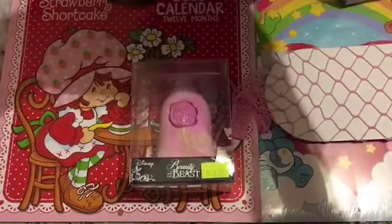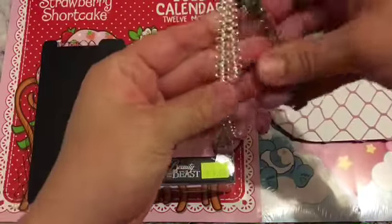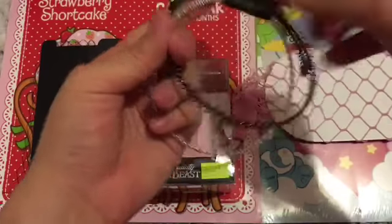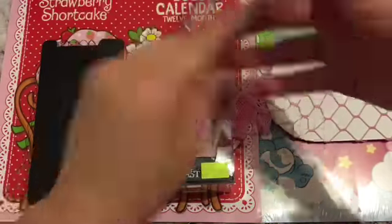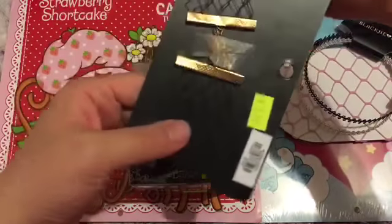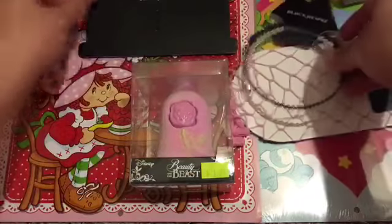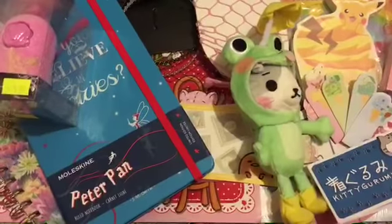And two other items that I got were kind of accessory based. These are two little chokers. I thought they're kind of interesting, and they're really easy to put on. So I got this. And the next one is also a choker, which I thought was kind of pretty as well. And so it's kind of dainty. So yeah, these were the things that I got there. So this is all the things that I got.